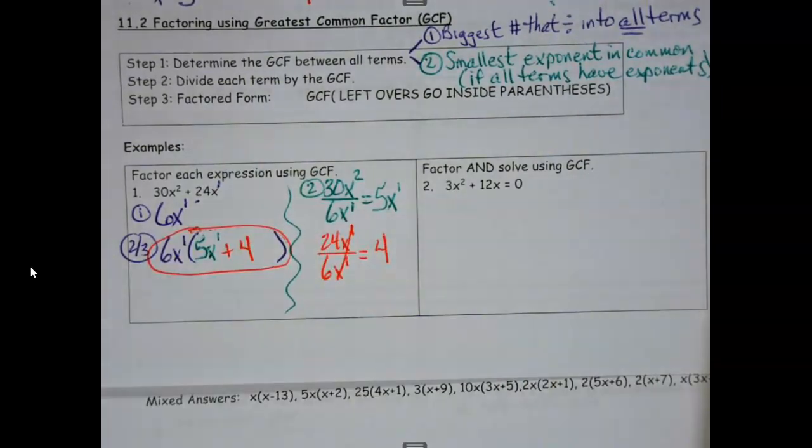If you are comfortable enough when you're doing these that you can just eyeball it and go, 30 divided by 6 is 5, 2 minus 1 is 1, so I have an x there. 24 divided by 6 is 4. 1 minus 1 is 0, so the x's are gone. That's cool. This is where we're trying to get, though. So whether I use the side work or not, that's your call.